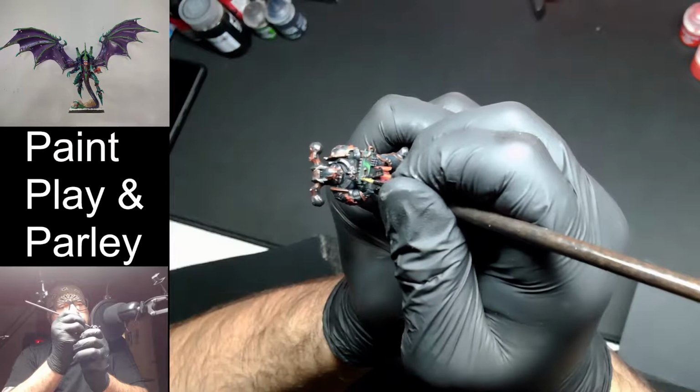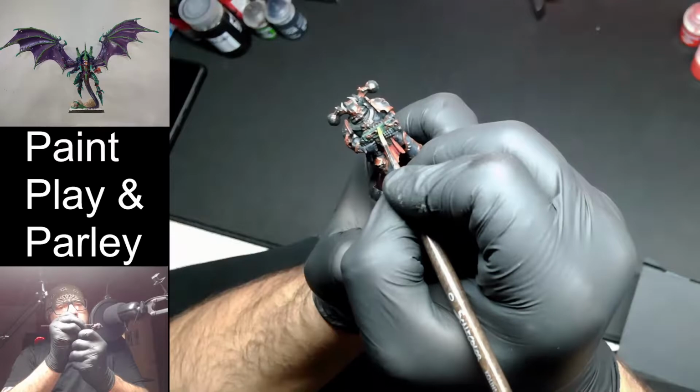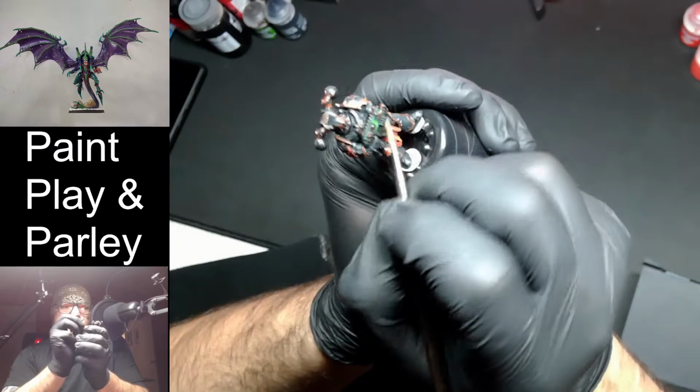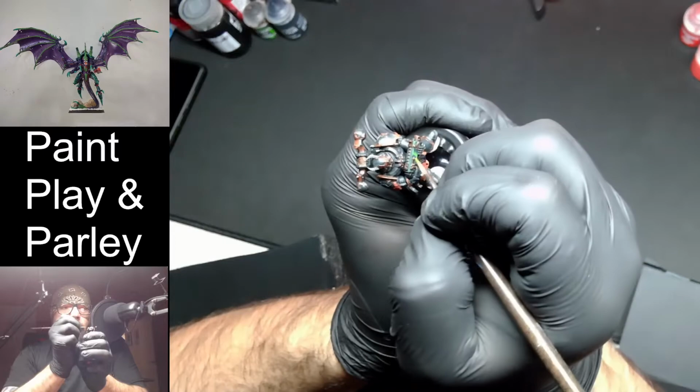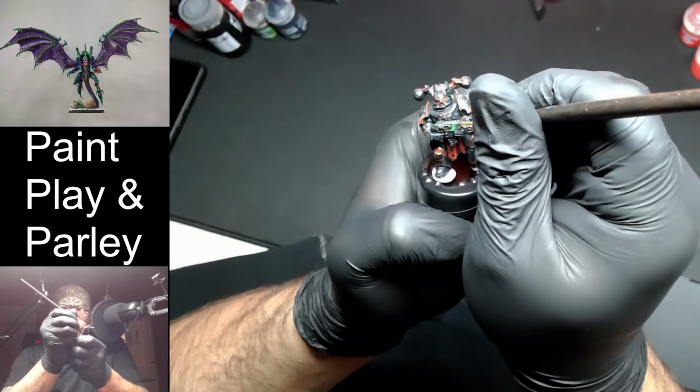We're doing this Chaos Marine in a standard Black Legion style. Well, not really, everything but the embellishments or the metal filigree around his armor. The filigree, I opted out of using Retributor Gold. I put Hammered Copper on it. I like the way it looks better.